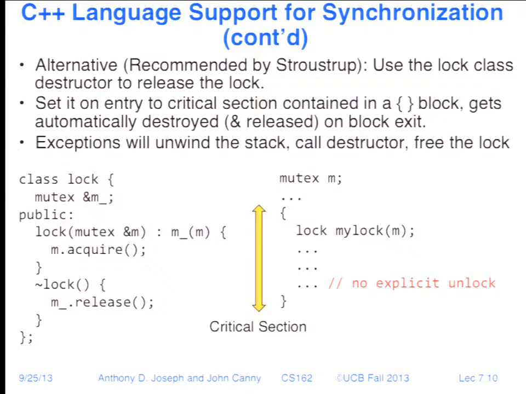Yeah? Can this approach have race conditions if you have code executing in the destructors of other things? I see. That's a good question. If you have code that's possibly involving the objects that you're trying to protect in the destructors, I think you can go wrong, but normally you would be doing explicit manipulation of the object state in here, and in a certain sense, the destructors are being called right there. The obvious thing is not to put code in the destructors that's manipulating those, what should be protected variables. I think it should be fine.